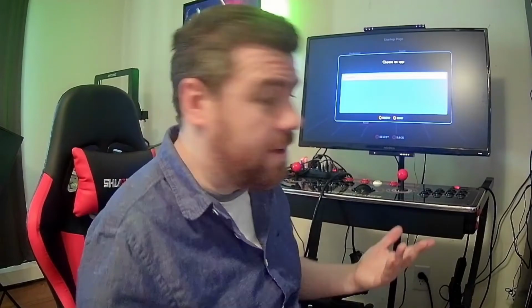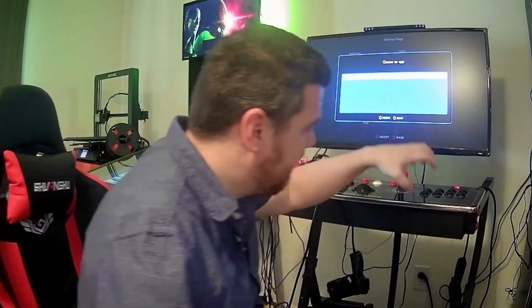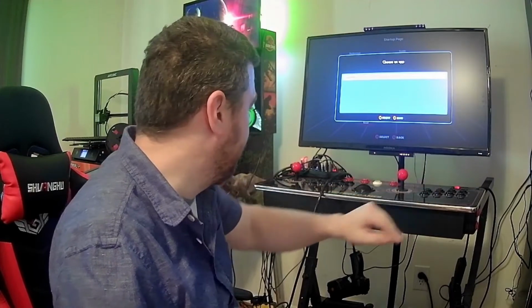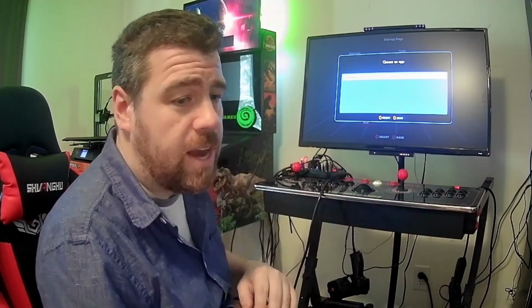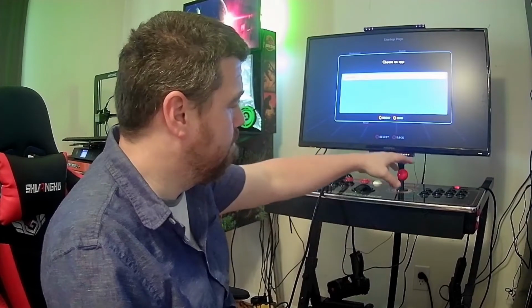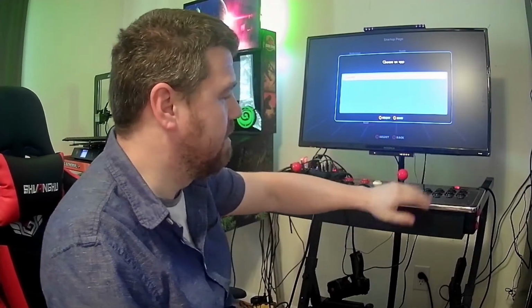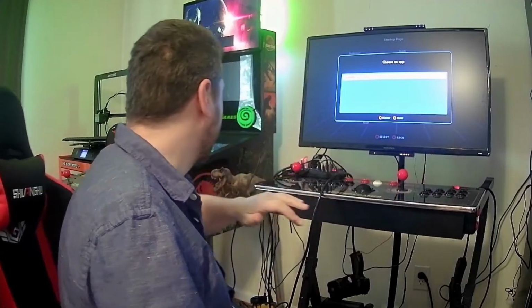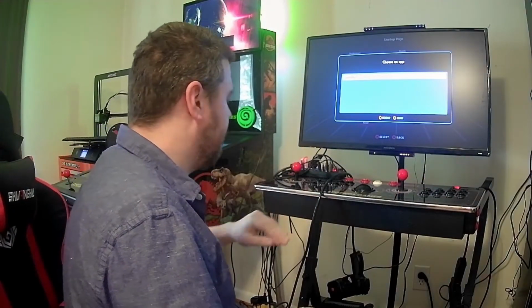So the first thing we have to do is actually get access to this right here to be able to install, because we're going to have to take off basically all the hardware here. So take off the buttons. I think we're even going to need to get this thing off here, the joysticks, all that's going to need to come off. So this is going to be a fun little project.